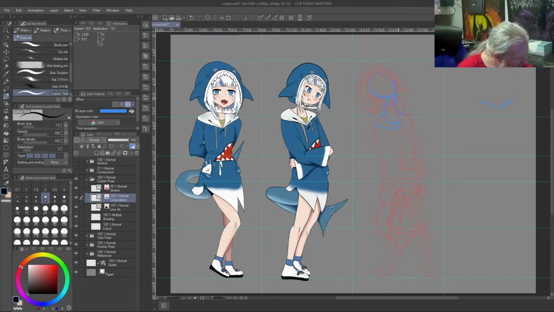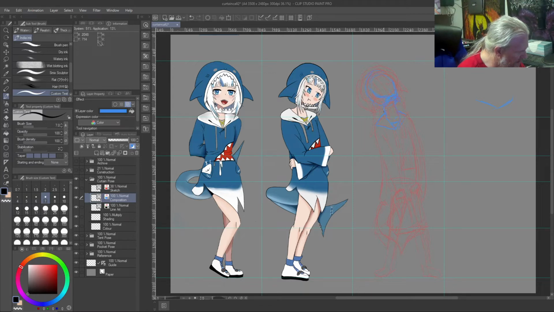What we're going to see here is we're going to see the chin, and we're going to see this strap going right across it. And then here we're going to have the edge of this hoodie.